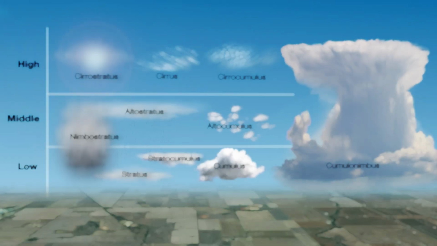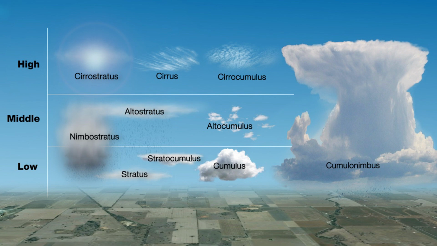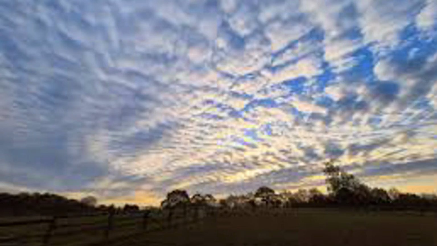Now although these clouds are seen in fair weather, often on a clear blue sky day, they can sometimes signal a change in the weather, especially if they start to thicken or increase in number. Then we have the cirrocumulus clouds, which are also above 6 kilometers. They are thin, white, and they're a heaped cloud with ice crystals. They also do not cause rain and just bring fine weather.